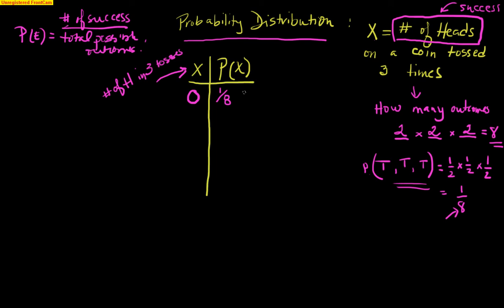With a probability distribution, we quite often will do this in fractions. If you use your calculator and do 1 divided by 8, you will get 0.125. That's all it is, a probability. Well, what's another possible outcome? We could get 1 head, or 1 success, and that would mean the other 2 are tails. One of the three that we toss ends up being a head.